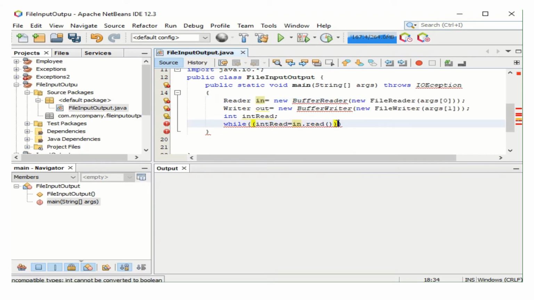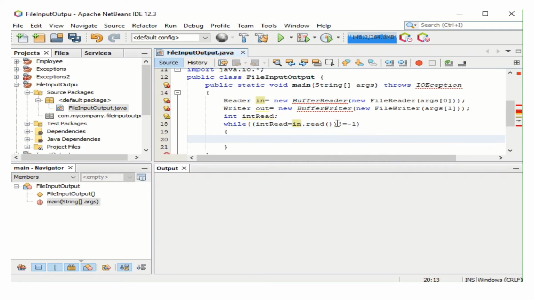As long as int read is not -1, then we are going to change that to uppercase and then write it to the file. What is the file? That's out, right?